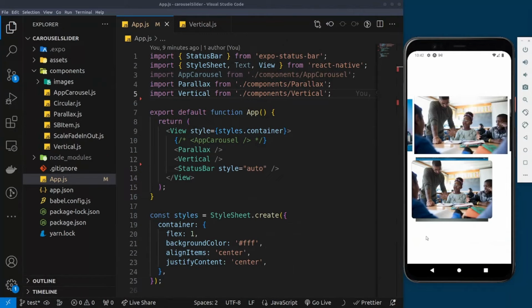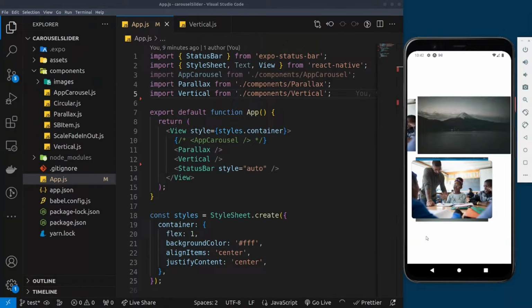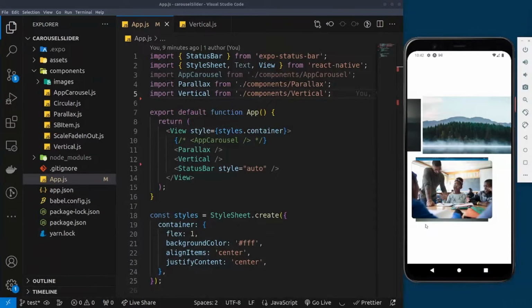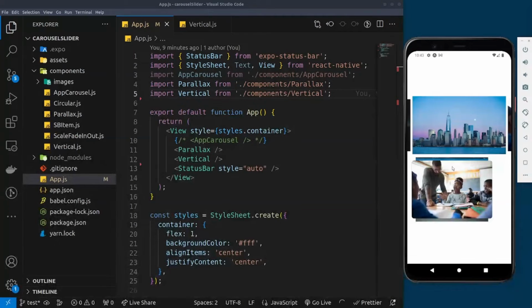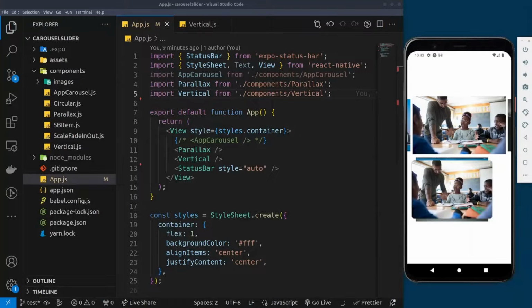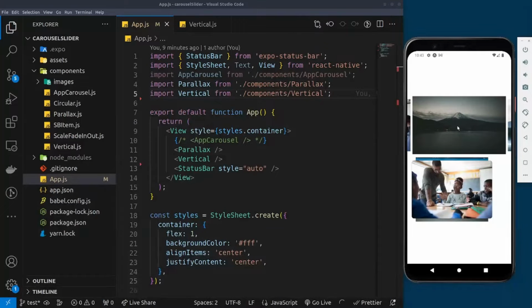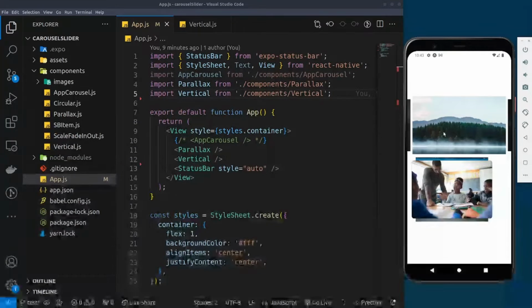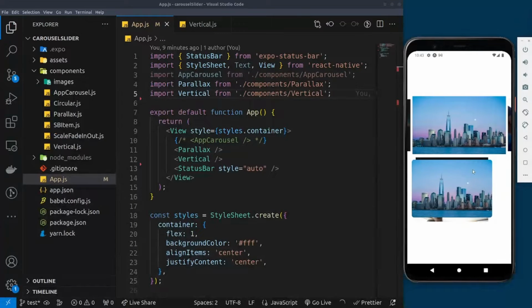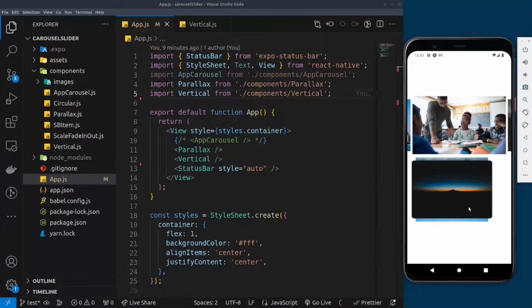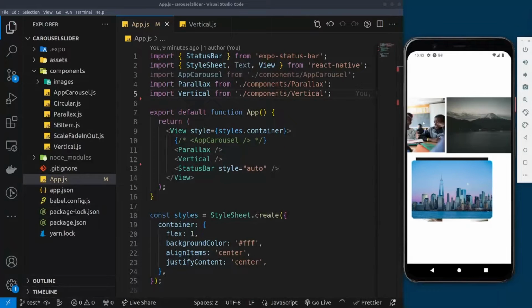As I earlier mentioned, this is going to be an advanced tutorial, which means that we're going to move a little bit faster than how we moved in the previous video. So if you haven't yet, please check out the introduction video where I showed you how to create the basic carousel, before coming to this one. I'm just going to start with this vertical carousel, which scrolls vertically and not horizontally like this one here.